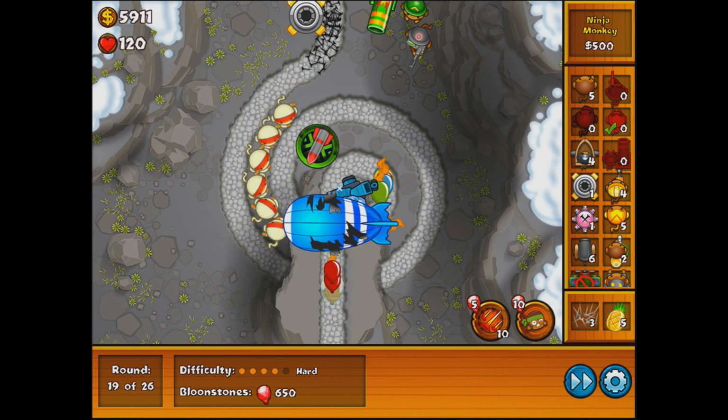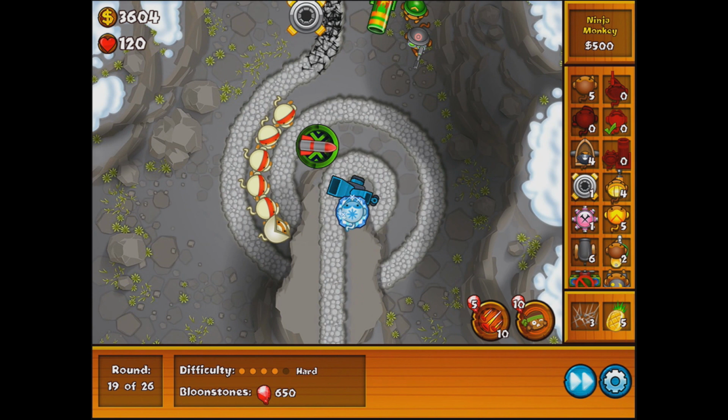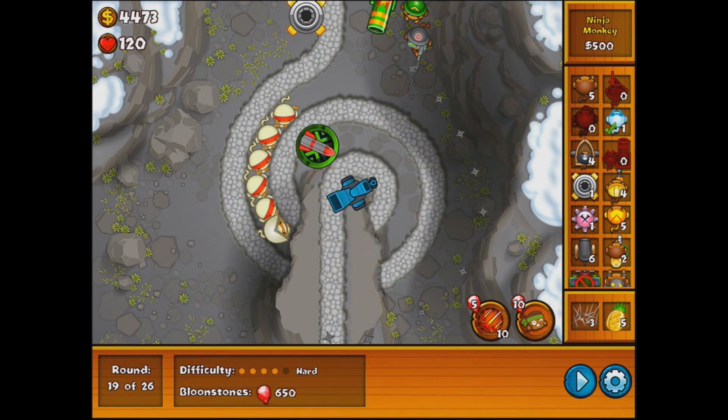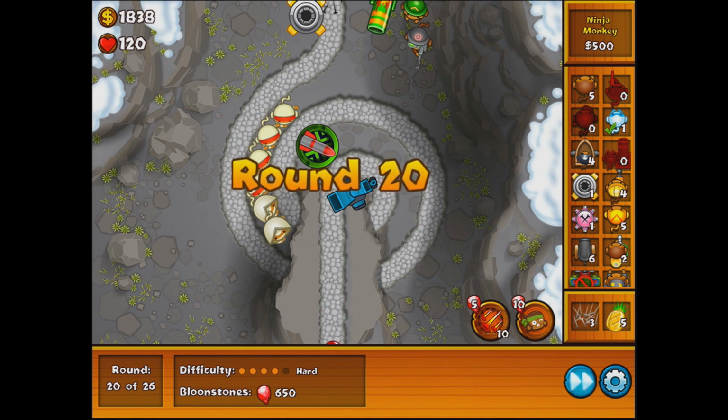And holy crap, that's some Moabs right there. You get better and better over time. And I think what happened here, you know what I'm going to do? I'm going to get rid of this ice tower now. I'm starting to get so many ninjas that the ice tower is just kind of worthless at the moment.